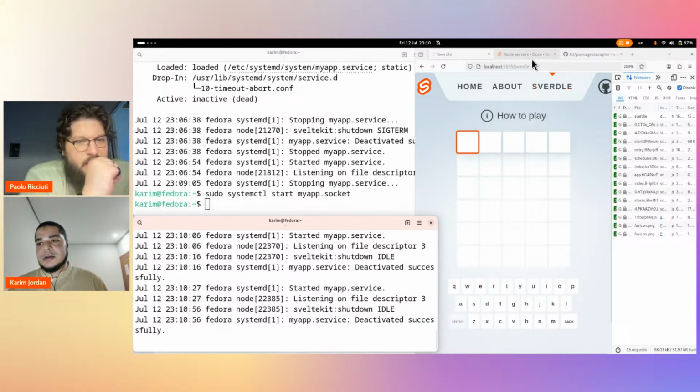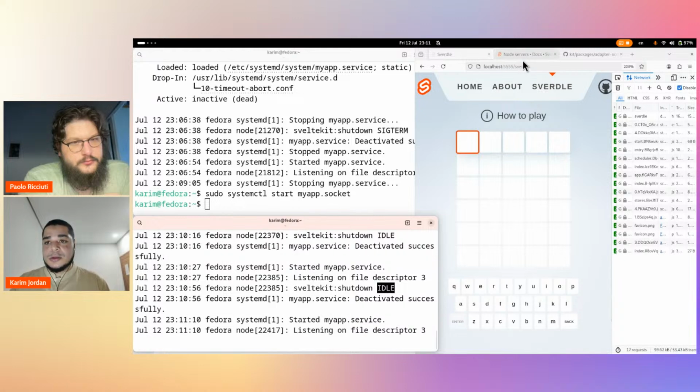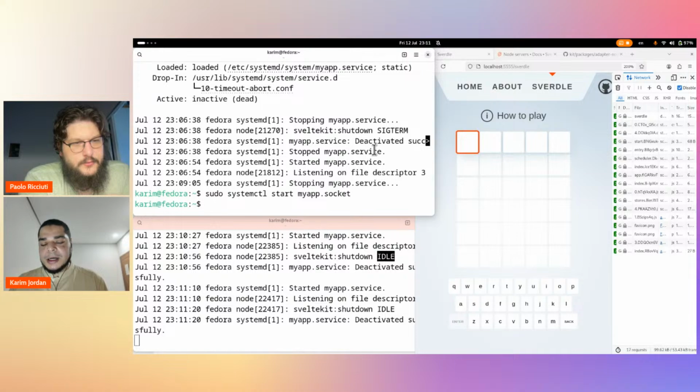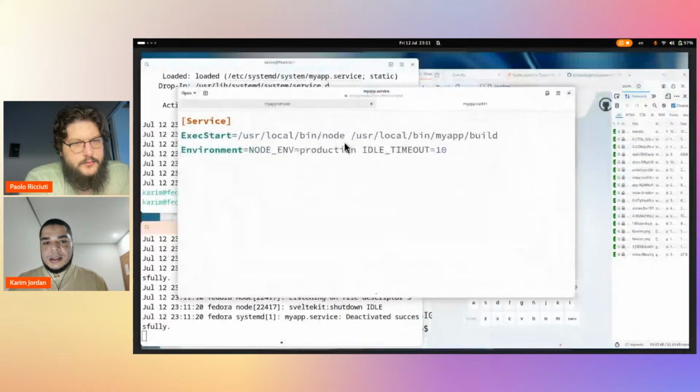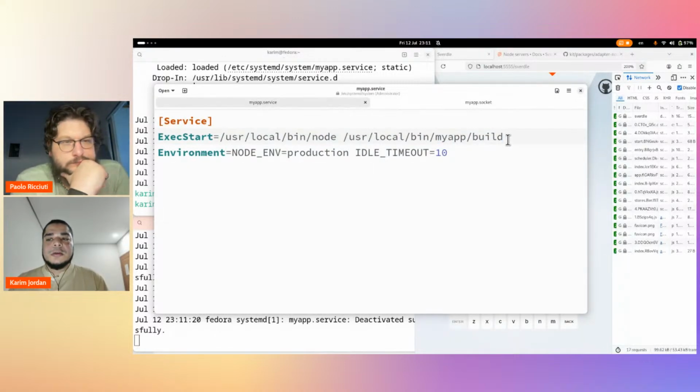And you can use that new hook, the Svelte shutdown event, to listen for when all requests have finished. When it's idle, you can check for the reason, and then close your database connection, close all your resources, and then properly shut down your application. And that's it. And it works. It works with almost everything that has a command to start. So as long as you can put in a command here to start your app, it could be a command to start a Docker container. It could be anything. As long as there is one, you can take advantage of this.